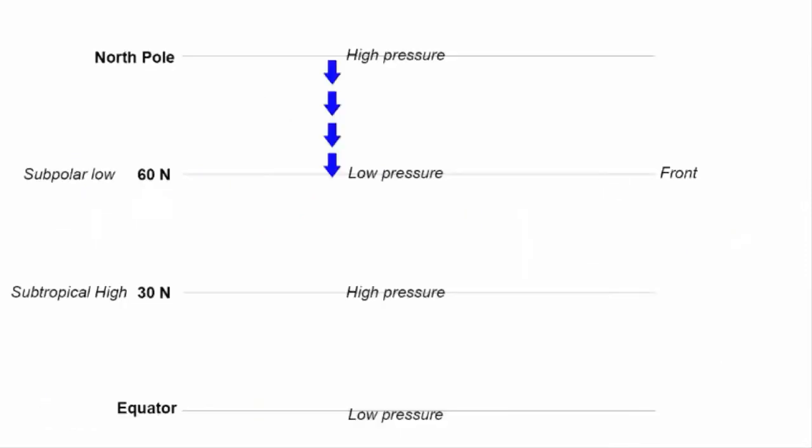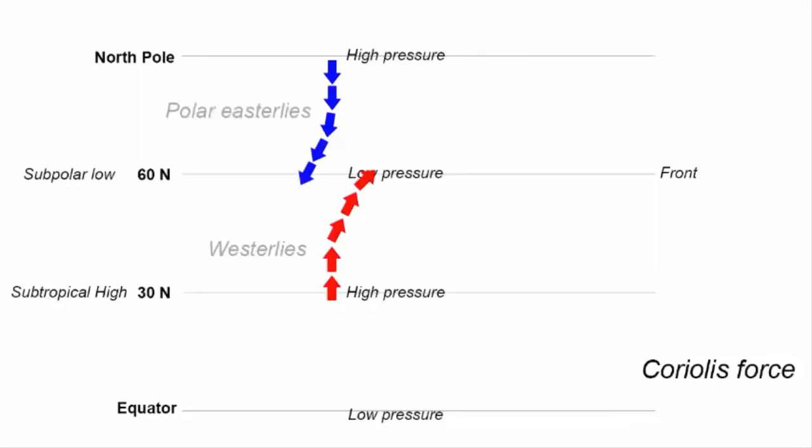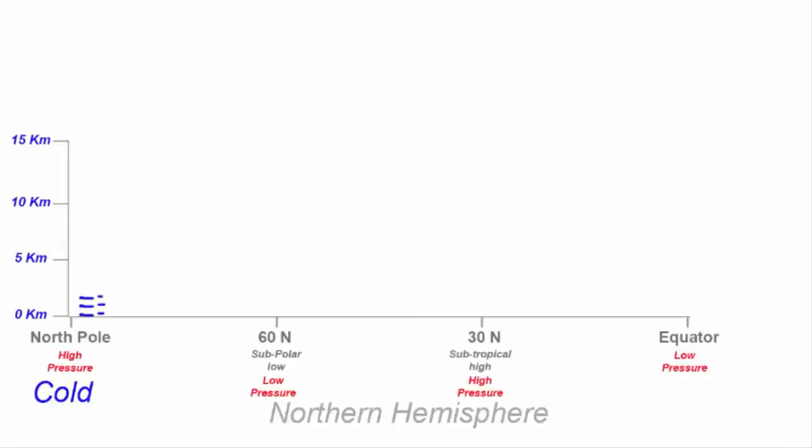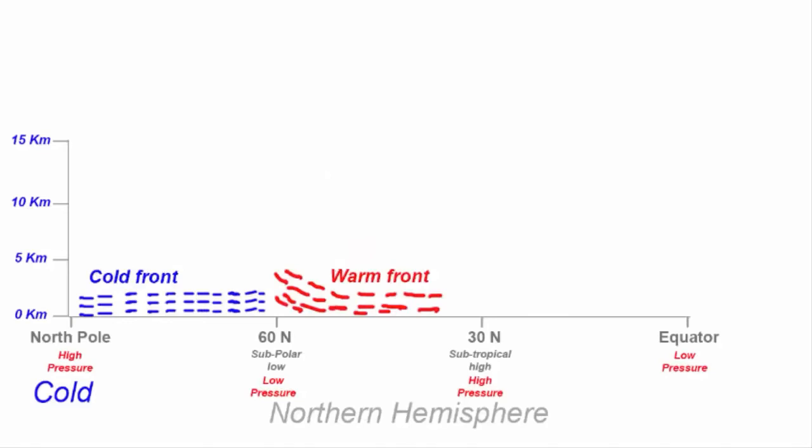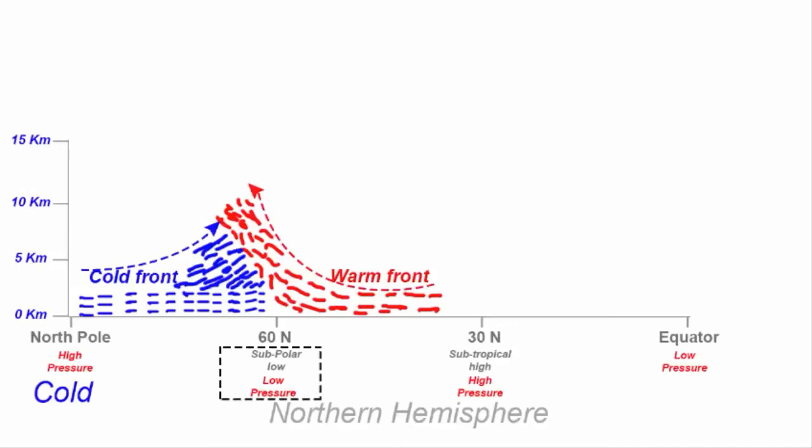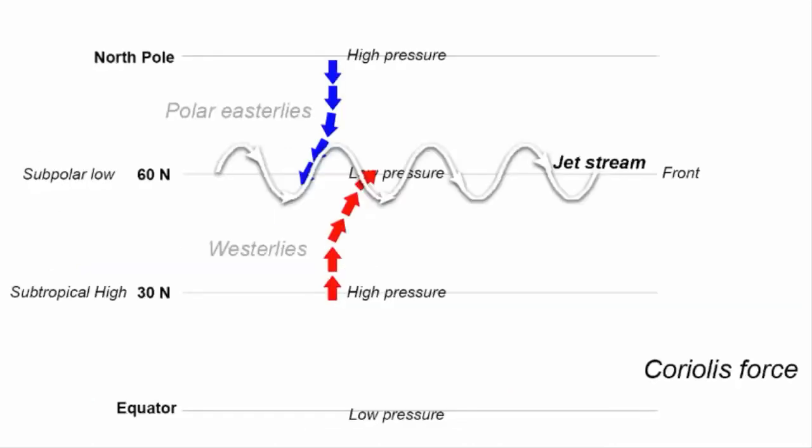When warm air approaches the cold air from the south, it gets slightly deflected towards right due to Coriolis effect. This is what becomes the prevailing westerly winds. Similarly, when cold air from North Pole approaches south, it gets slightly deflected to left. As the warm air approaches the cold front, since the cold air is dense and heavy, it pushes the warm air upward. This region is usually called a low pressure region. The rising warm air then comes in contact with the east flowing jet stream, where it splits. One goes east, another goes west.